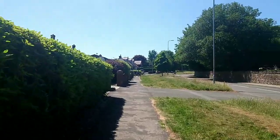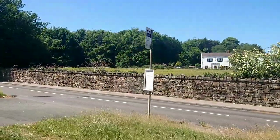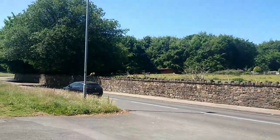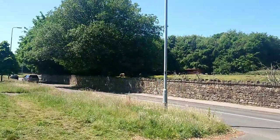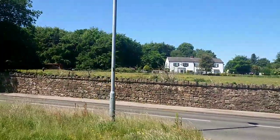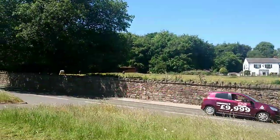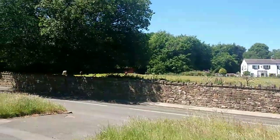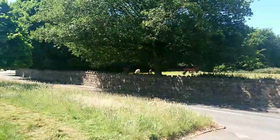So if you do drive up here, you probably won't see this unless you're in a high car. There's a lovely meadow there and the horses are grazing. The reason you can't see it is the angle you'd be in the car. The field is actually the same height as the wall. When the horses are near the edge, it looks like they're stood almost on top of the wall. You can see a few horses in there.